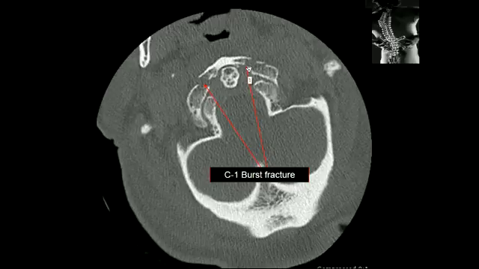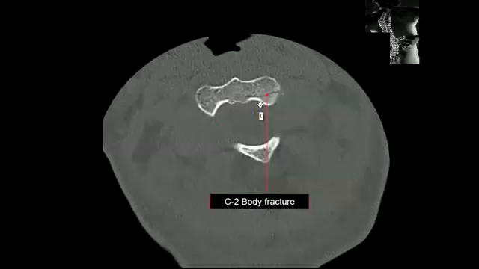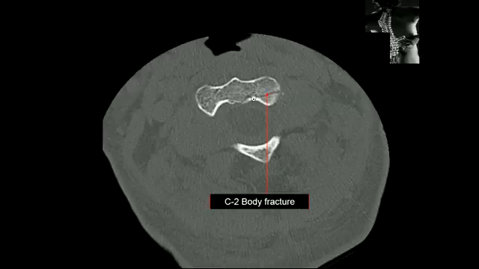So again, a ring, when it's the bone, like the pelvis is a ring. Typically when the pelvis breaks along the ring itself, it breaks in 2 places or more. And again, that's what we're seeing here with C1. His body of C2's got a crack in it too, right here.